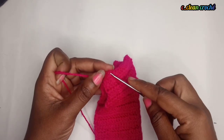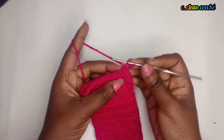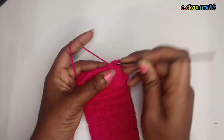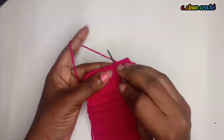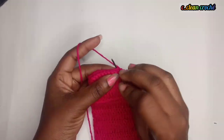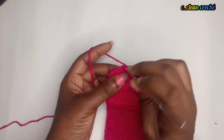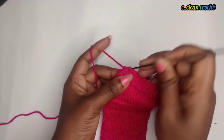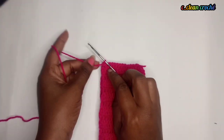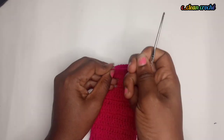Your starting point and your ending point, you just join them either by making single crochet to join the two pieces together, or you use your thread and your needle to join the ends together. Okay, so for this one, I'm just making a single crochet joining the two ends. So you cut off the excess, you tie it so it doesn't come off.